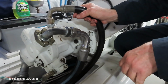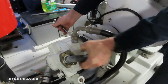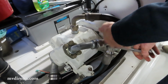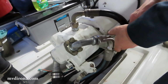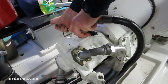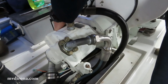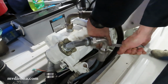Okay, could you pass me a 19 mil wrench? Okay. Trying to gently pull these in just a little bit at a time so it's nice and even. And I'm shaking it a little bit to make sure it seats in properly. It's now snug. Great.